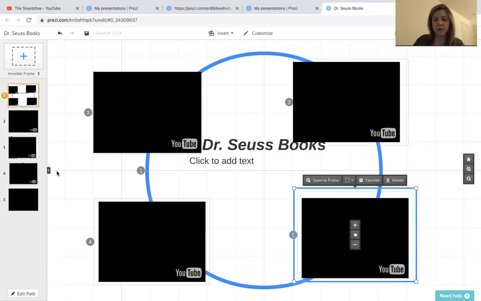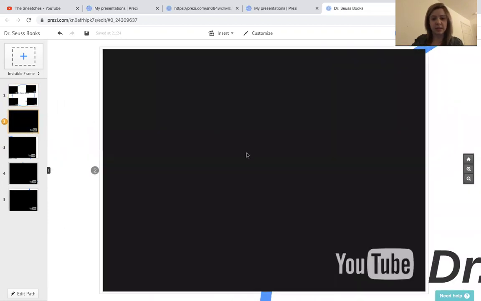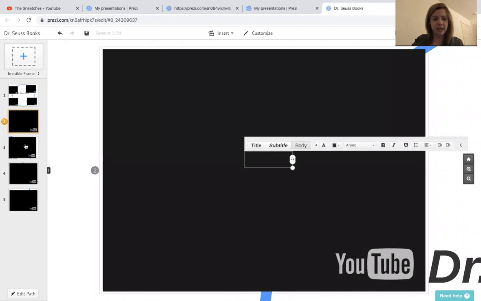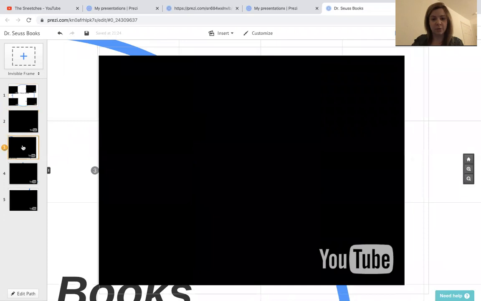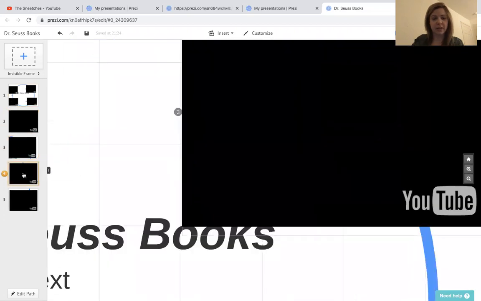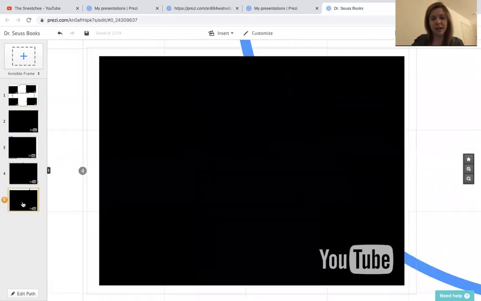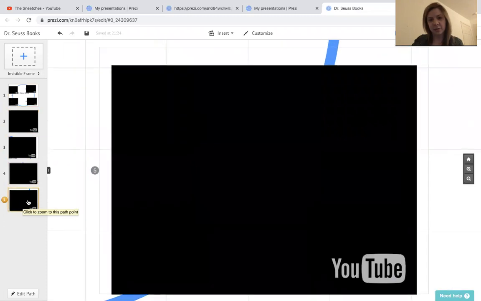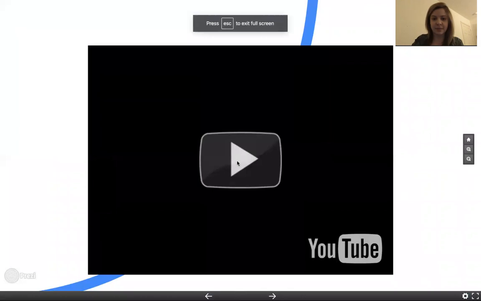Okay, so now when I'm the student and I'm looking at this, I will click, and this will be the first thing I see. As you can see, that's frame 1. And then the next pathway will just zoom into this. And if I hit the next arrow, it'll zoom over here. And if I hit the next button, it'll zoom over here, and again over here. I'm gonna move my face for a second.